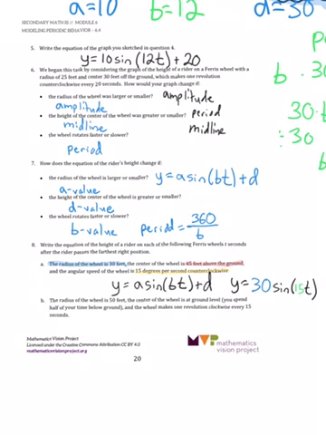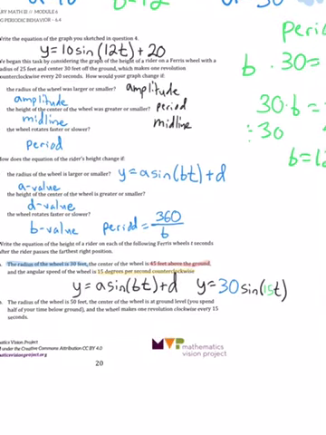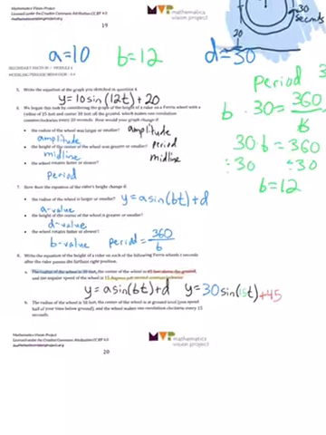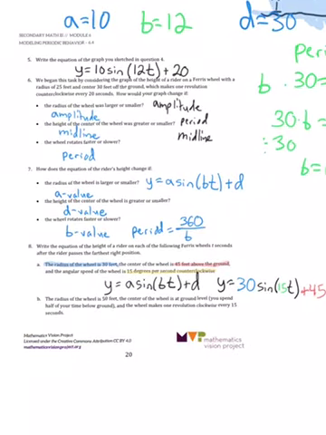The last part here says we're going to be 45 feet above the ground. So we can just say plus 45. There's our midline. All right, the last problem today, problem number 8, is going to tell us the radius of the wheel happens to be 50 feet. The center of the wheel is at ground level.